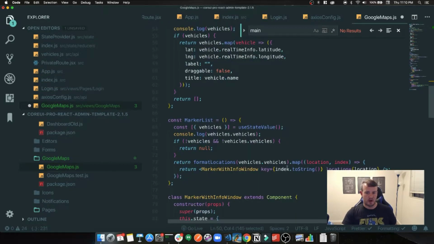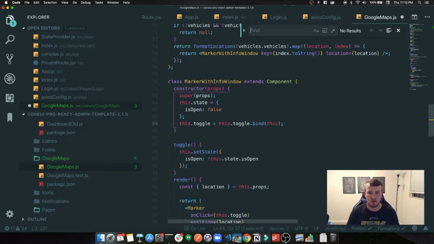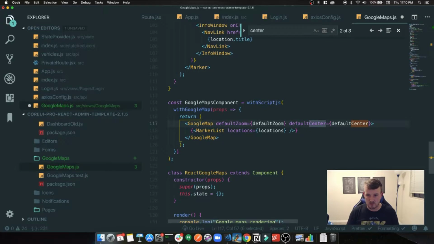And then that's what we pass into here. Now let's see, where are we setting bounds here? No results. Center, default center. Okay, we don't want a default center.